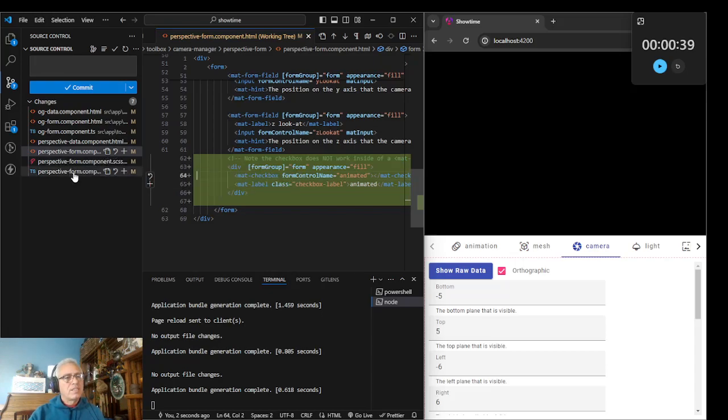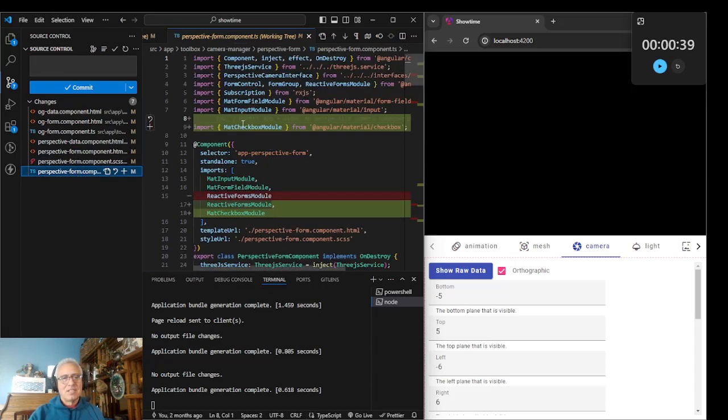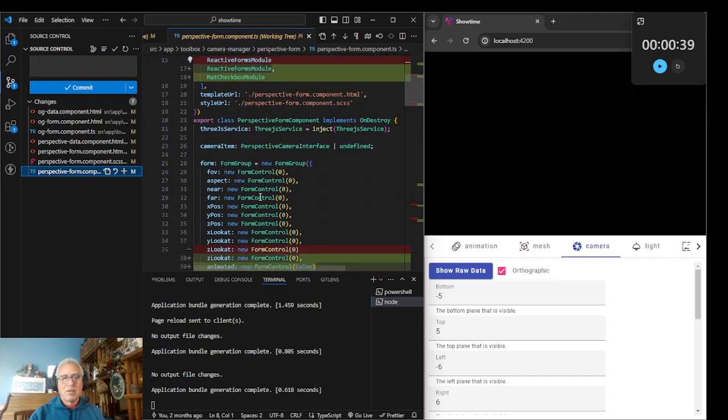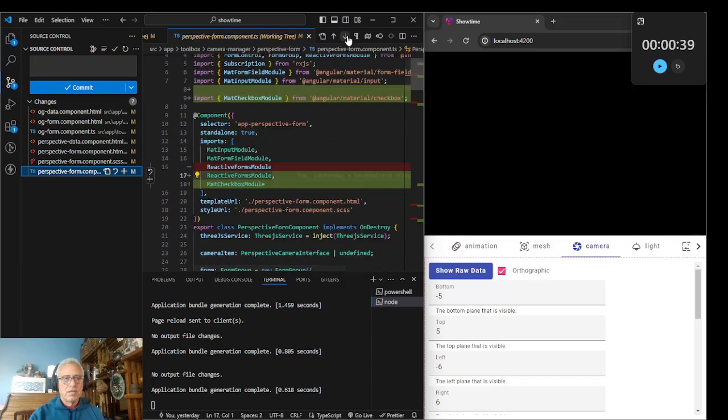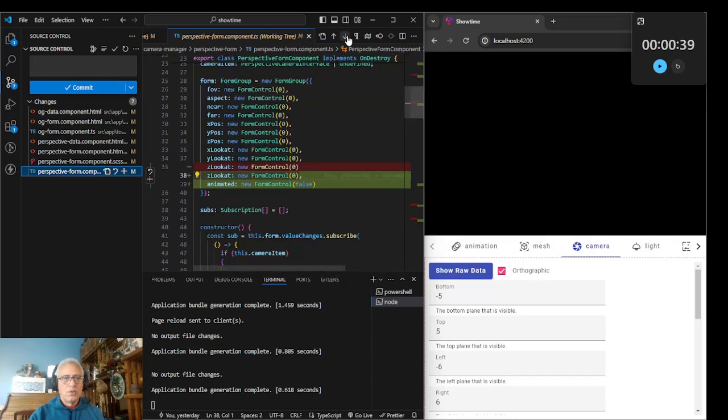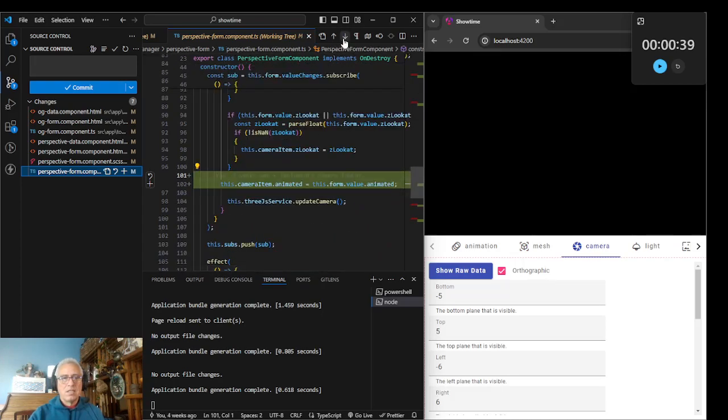Now, let's see. In the TypeScript, I basically just had to import the mat check module. I'll try to hurry now. Just the imports, and then I had to add it to the form controls, which makes a lot of sense. And then in the subscriptions, I had to update it so that I could update the camera. So basically, this just takes the animated and changes it to false.